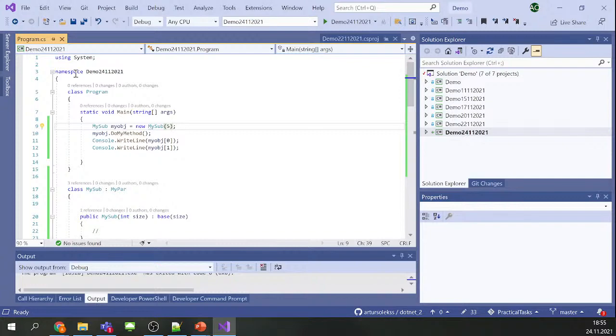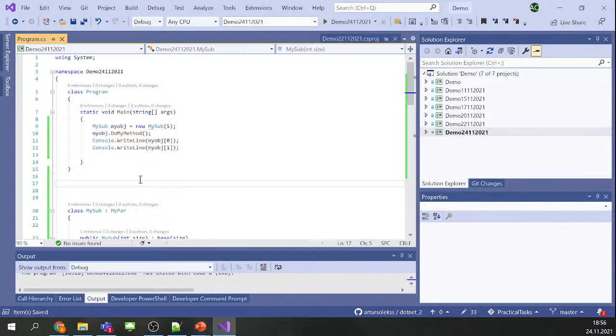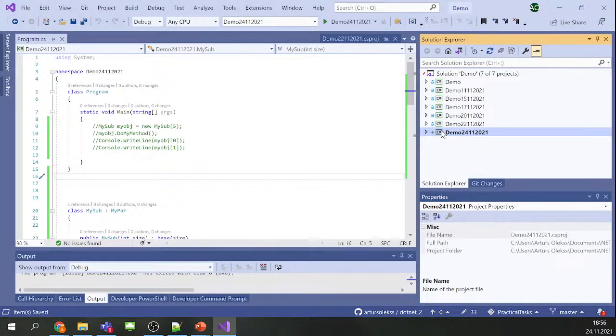The idea is simple: we create a class which deals with vectors. Let's say I will create a new solution every time during each session. Then I will create new classes simply here, just to keep everything inside one class.